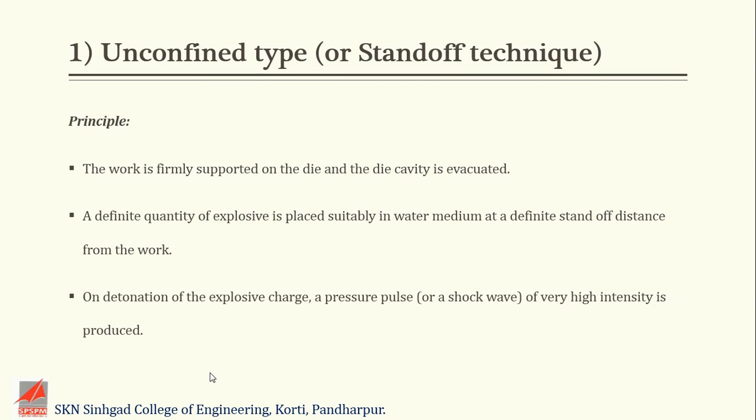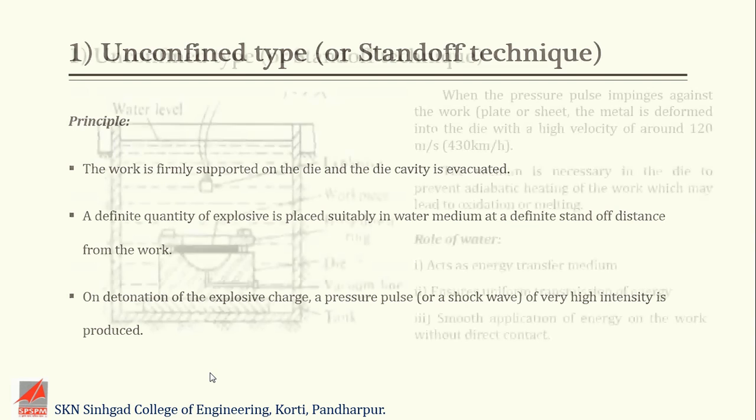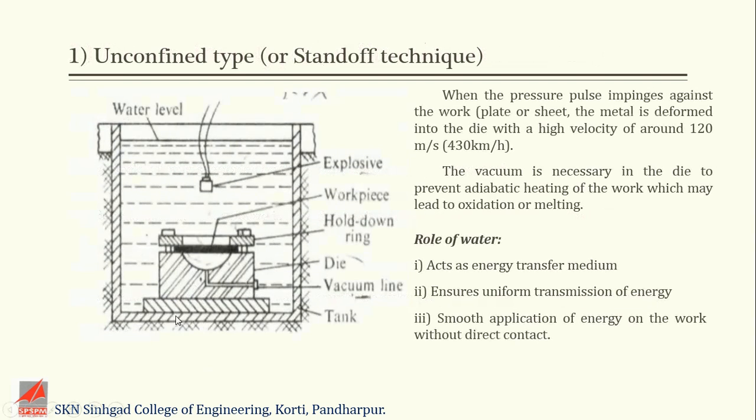On detonation of the explosive charge, pressure pulse of very high intensity is produced. I told you right now, after explosion, pressure pulse or the pressure waves or the shock waves are created inside the water, and under that shock waves water is striking under higher velocity on that workpiece, and the workpiece is going to deform and it will get the shape of the die cavity.